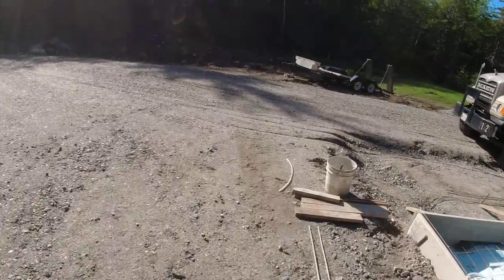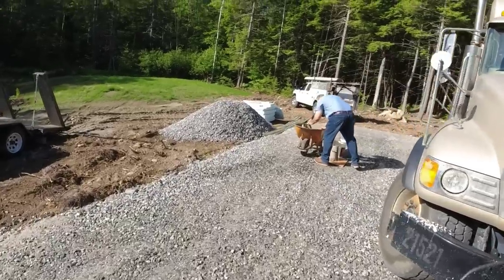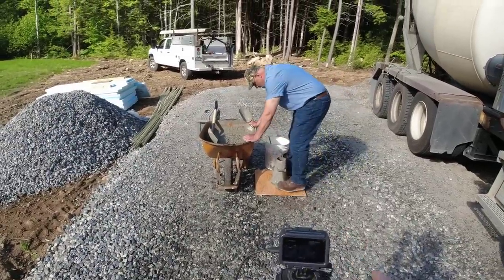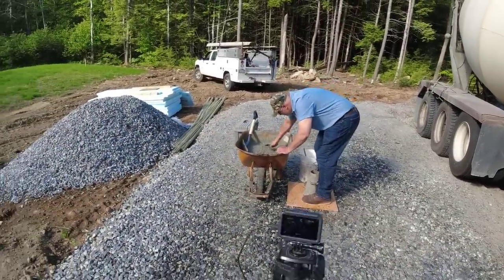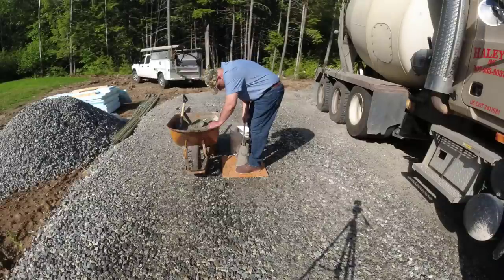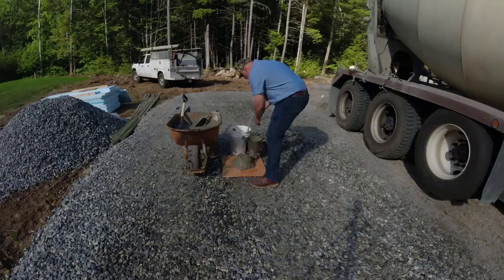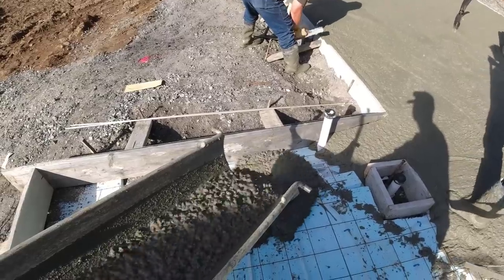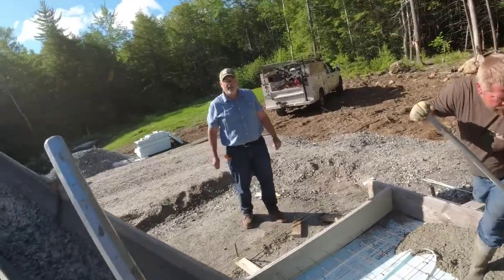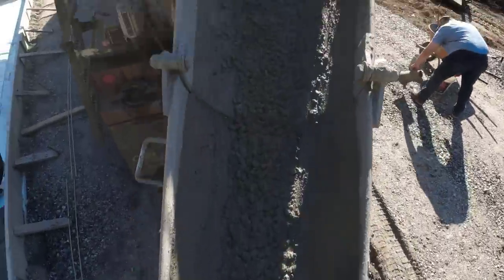All right, we're gonna show you what a slump test looks like. Got a quality control guy here for the concrete company. He's just gonna check the slump. So I'm gonna put the camera on that so you can take a look at it. So for us, slump measures either how dry or how wet the concrete is, how easy it is to pull around, and Mark's going to measure that with his slump cone. So basically he'll pull that cone off, measure down from the bar there to the concrete, and whatever number that is, that's the slump. Seven and a quarter. Okay, perfect. Great to shoot.